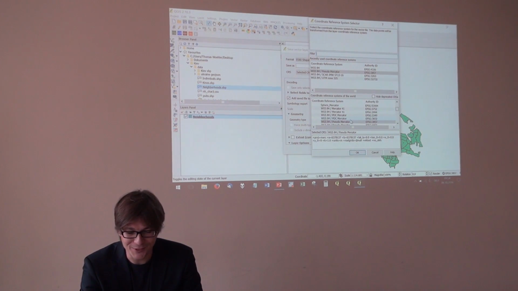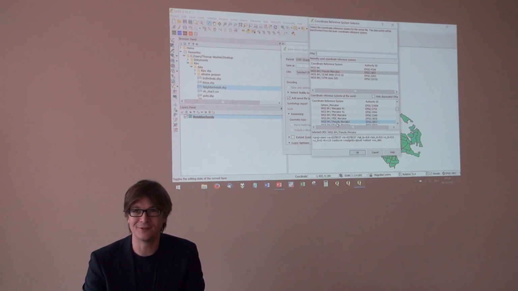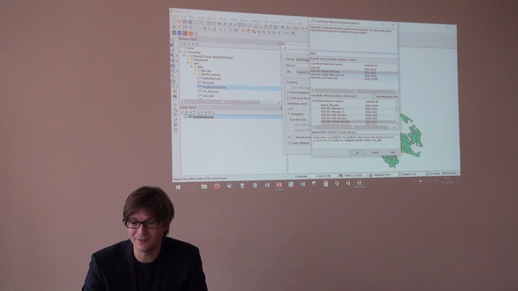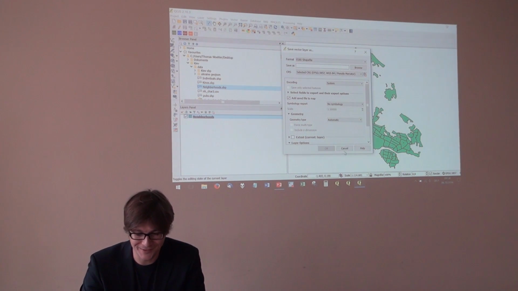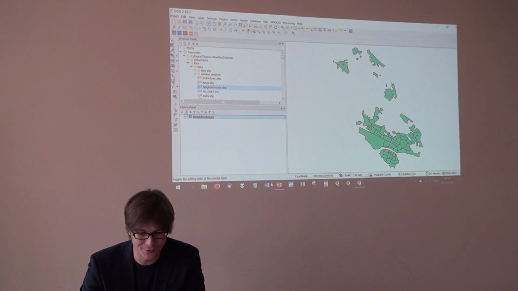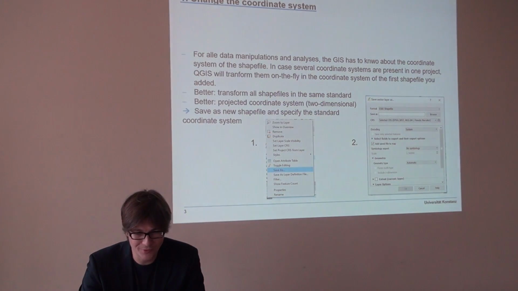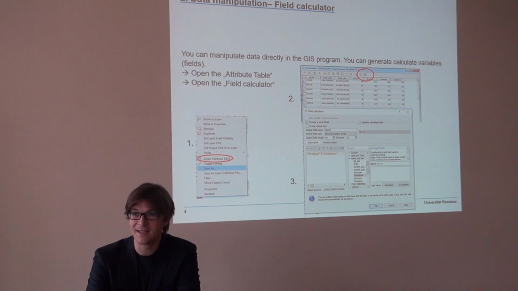So it's usually good to use the WGS 84 shapefile, but it might be that your shapefiles have different coordinate systems. So then you choose this 3857 EPSG number, and you're good to go. We don't have to do it because it's already in the correct coordinate system, but I just want to show this to you.